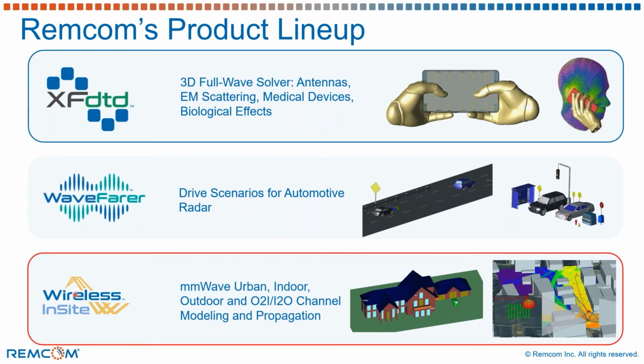The tool that will be of interest is Wireless InSite. It's again a suite of ray tracing models and high fidelity EM solvers for analysis of site-specific radio wave propagation and wireless communication systems. InSite provides RF engineers with a tool to design wireless links, optimize antenna coverage, and assess key channel and signal characteristics for different RF and millimeter wave applications.